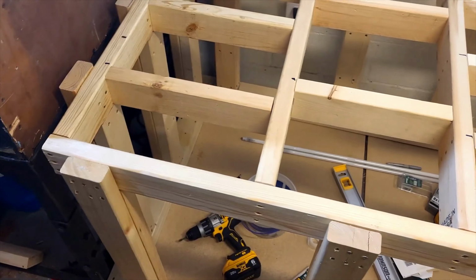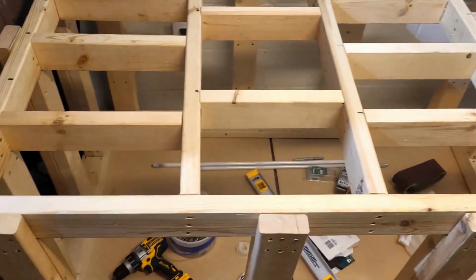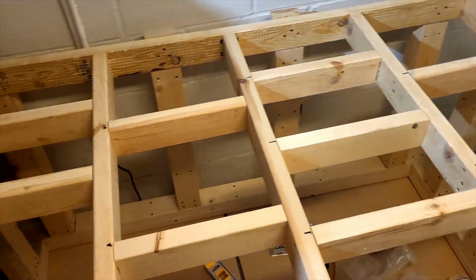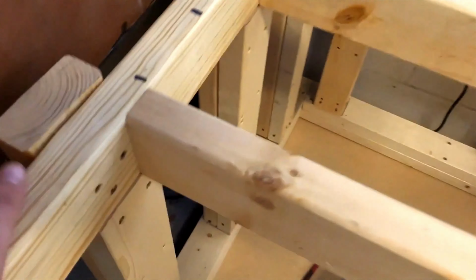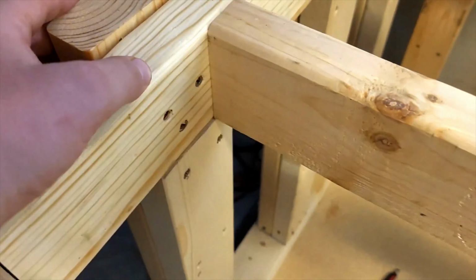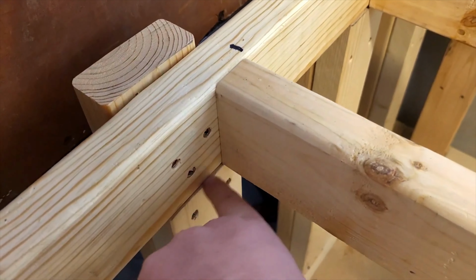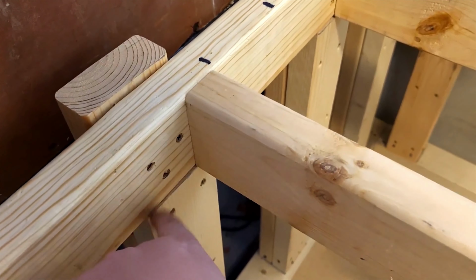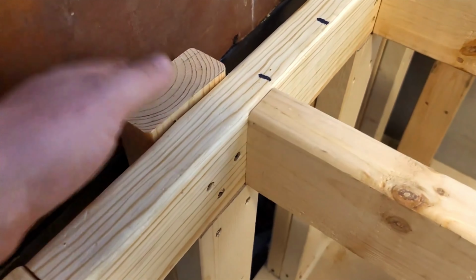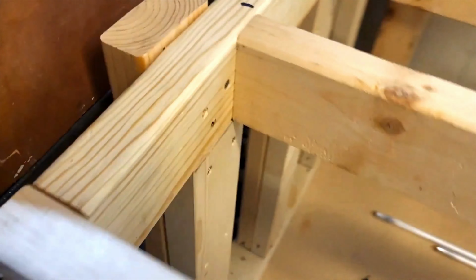Little run through of how I did it here. Just like the stand here as well, everything here, it's all 2x4s right now, including the cross beams and supports here as well, the legs. As you'll see and remember in other videos, we made the outer leg a little taller so we could have this part sink down and rest on like a little shelf deal here. What this shelf, as you'll recall, does, it'll hold more of the weight on part of that leg there as well, instead of just putting it all on the screws, which we still use plenty of screws.